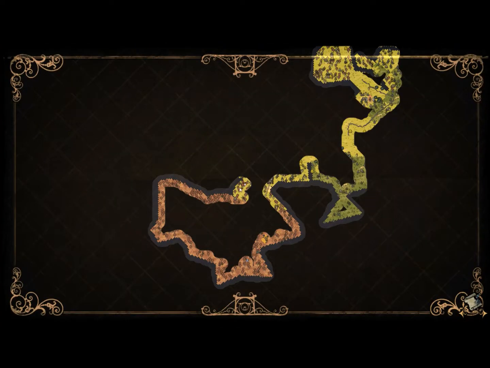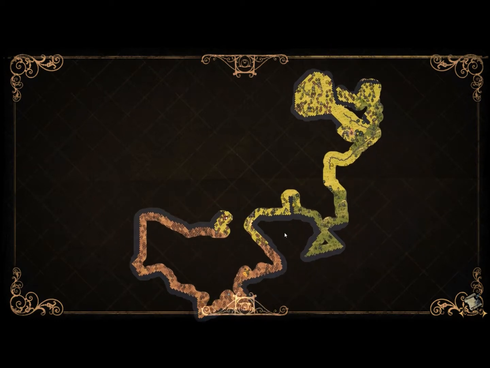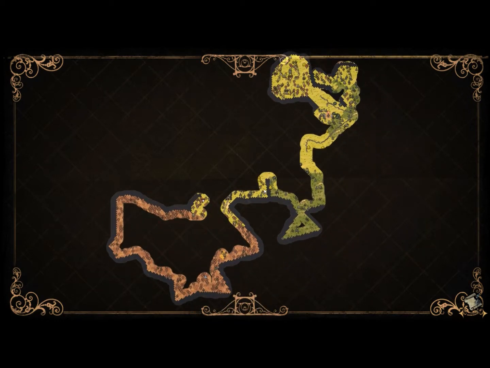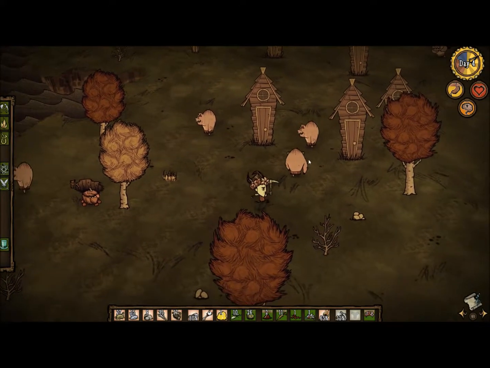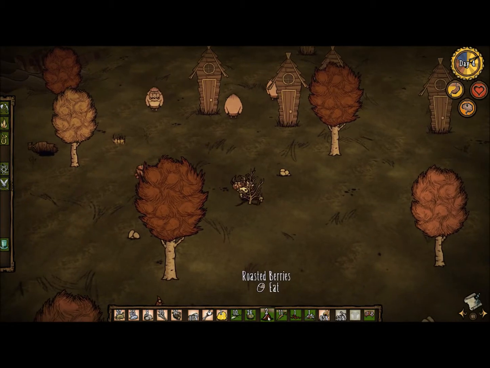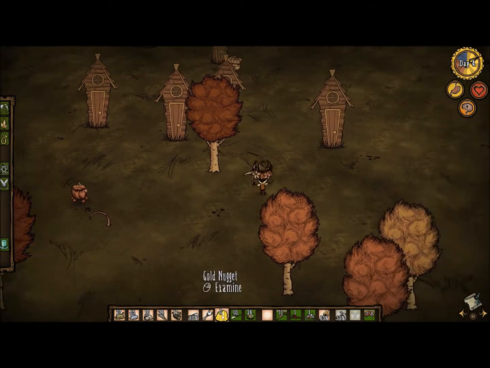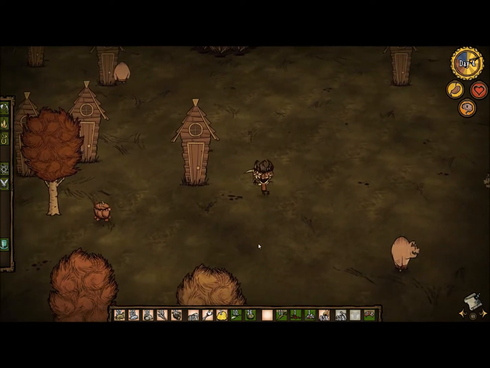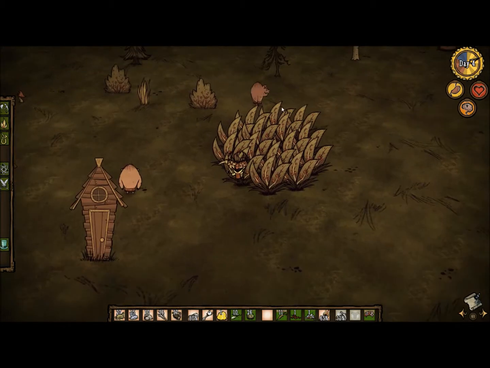Alright. So what we're doing is we're going around the map. Just scouring around it, trying to get the outline of it. Now we're in a pig village. So we have food. Probably eat. We do have a gold nugget. We got some berries here. This is good. We'll keep track of this.